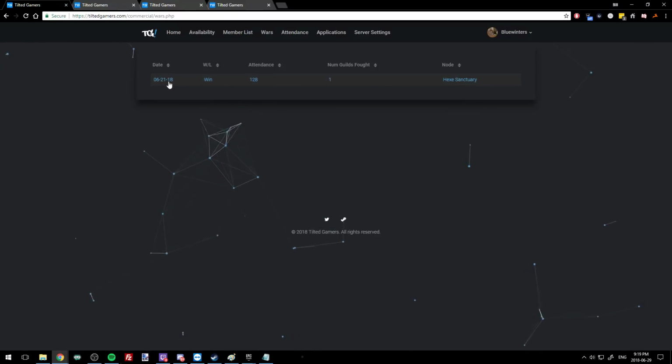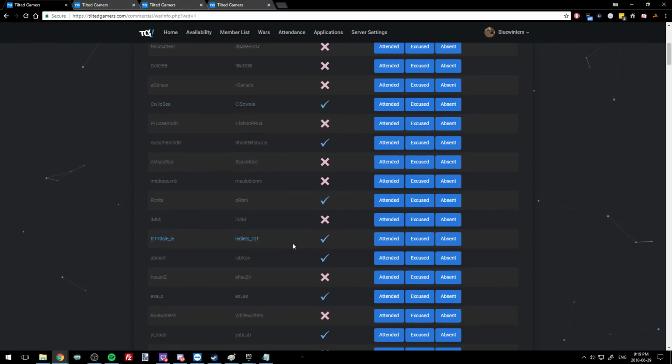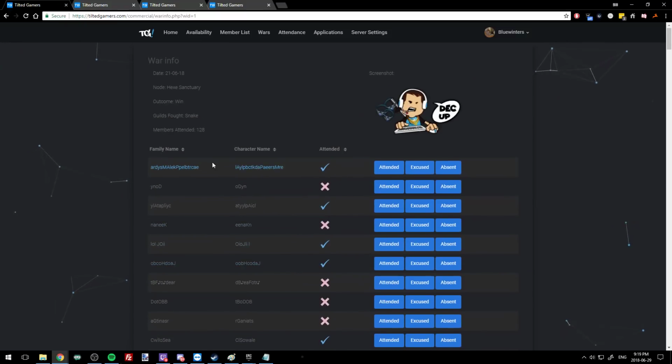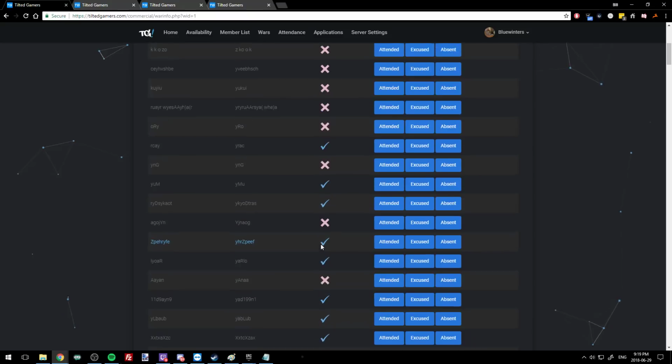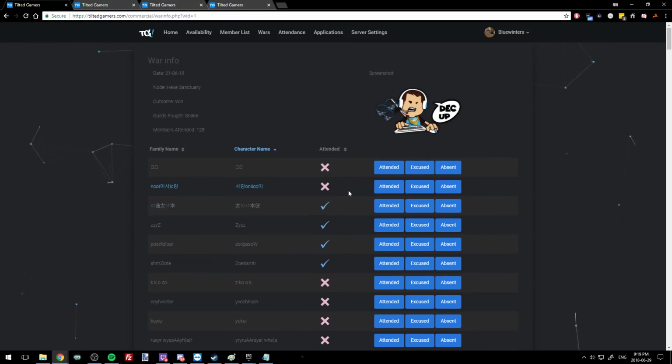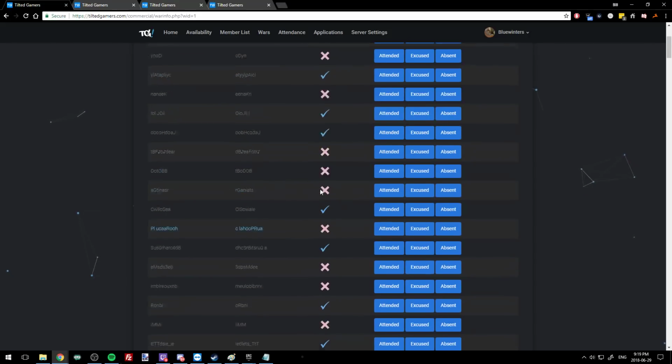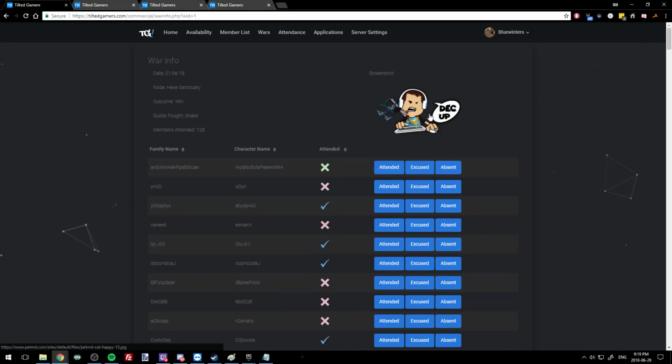You'll notice you can highlight it, so we click right in here, and just like that, it'll show you a list of all of the people who attended or not. Obviously, this is 128, we didn't have that. This is just test data. So officers in your guild and the guild leader will be able to manually set whether somebody attended a node war, were excused from the node war, or were absent from the node war, and then it live updates. So as soon as you check somebody, like if they're absent, if they attended, etc., that will also update there.